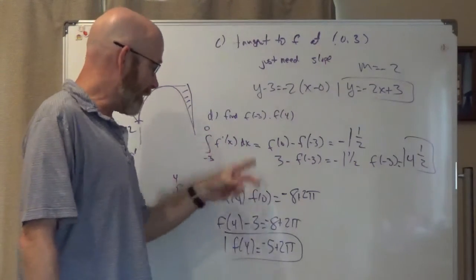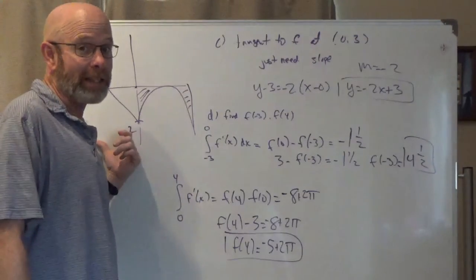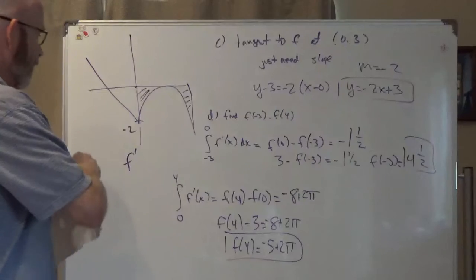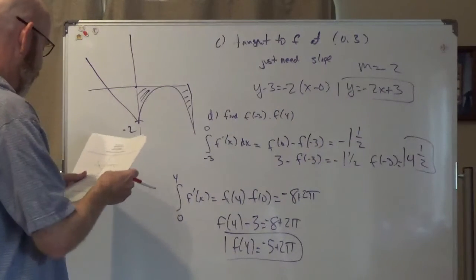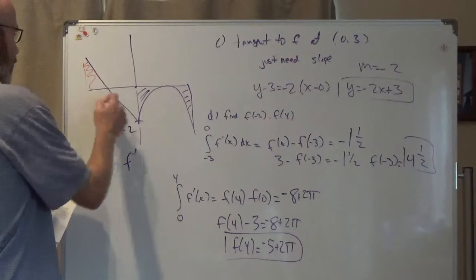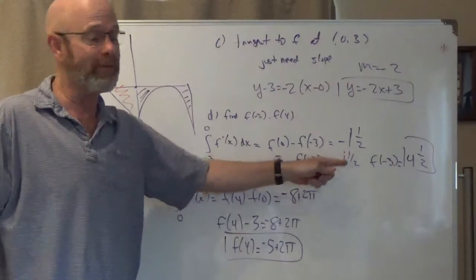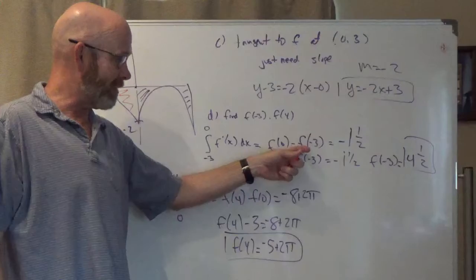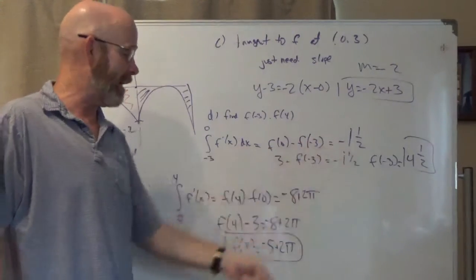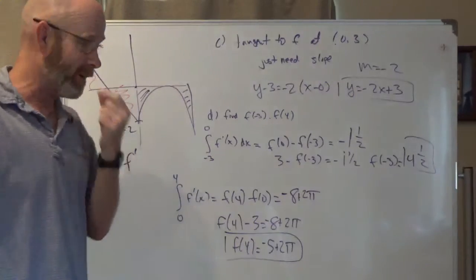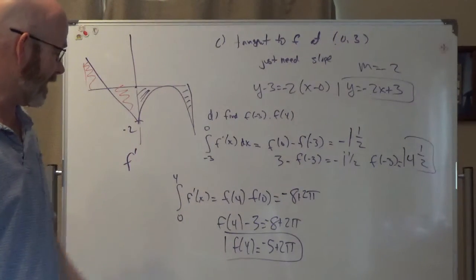The thing is, I know what that integral is because it's just area under a curve, right? So I come back up here. That's that number. You can see -1/2. It's just from -3 to 0. Where's the -3? That's this triangle. And that triangle added together, it's going to give me that -1/2. So f of 0 minus f of -3 is -1/2. And I know what f of 0 is. It's 3. And then I just solve for f of -3, and I get 4.5.